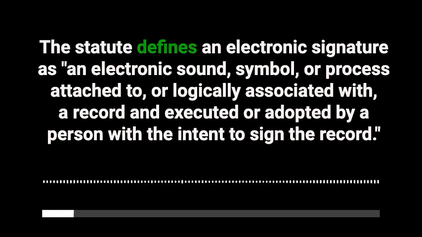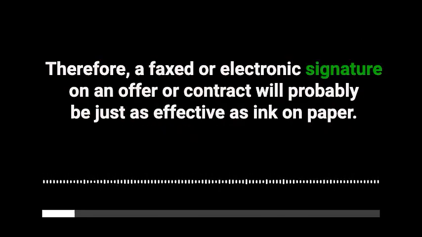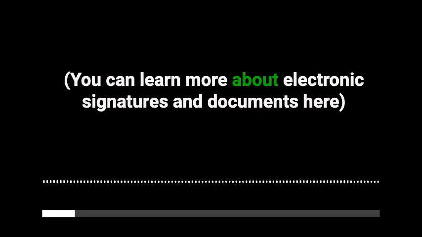The statute defines an electronic signature as an electronic sound, symbol, or process attached to or logically associated with a record and executed or adopted by a person with the intent to sign the record. Therefore, a faxed or electronic signature on an offer or contract will probably be just as effective as ink on paper. The offer and acceptance.